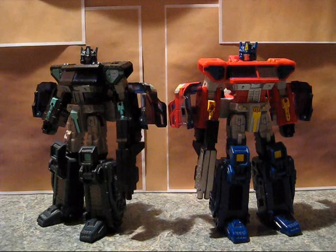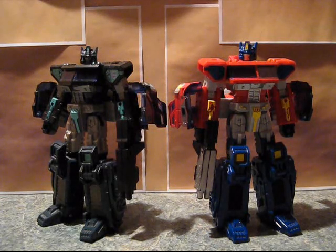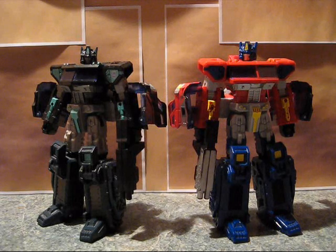In addition to that, I also have an Alternity Diatlas on the way. It's pretty much a die-cast metal car that transforms into Optimus Prime. However, it's repainted to sort of resemble Diatlas from the Transformers Japanese show Transformers Zone, which I have not been able to watch. However, I'm getting him because he was in the Drift comic book. I'm trying to accumulate the leaders and some of the Japanese characters, hence why I'm going to make a custom of Victory Leo. Unfortunately, I don't see any way of yet combining Victory Leo with Star Saber, but eventually.